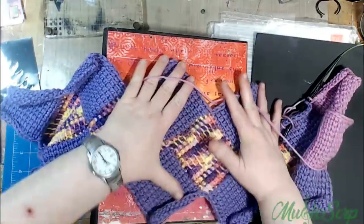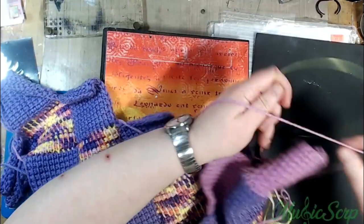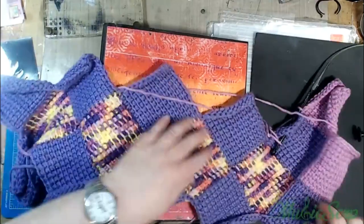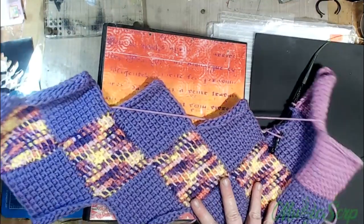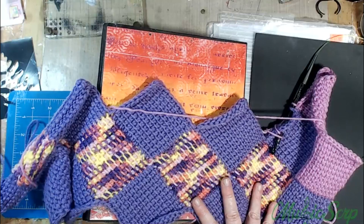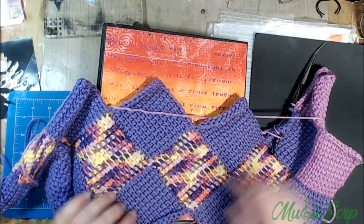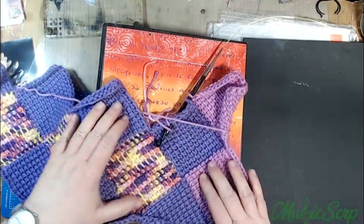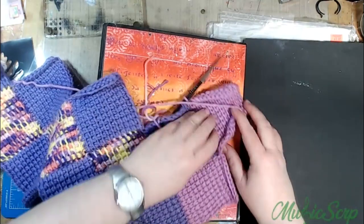So this is Elisa's blanket. It's a different pattern from Till's. I showed Till's at my last stream or part of it. His is finished. His had just two: a variegated green and blue, and then a green. Elisa's has the variegated, and then a blue violet and red violet.